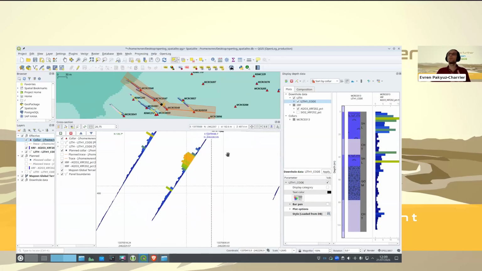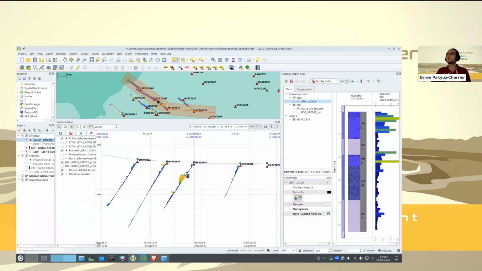So you are able to display this type of cross section directly in QGIS without too much trouble. Now, it took 2 hours to get here with a lot of talking, with a lot of nitpicking things and digging into things. The reality is that it doesn't take too long actually to get there. When you know what you're doing, you can get to this point within 10-15 minutes, really, even less for some power users I've seen. So this is where the demo for OpenLog is going to end.